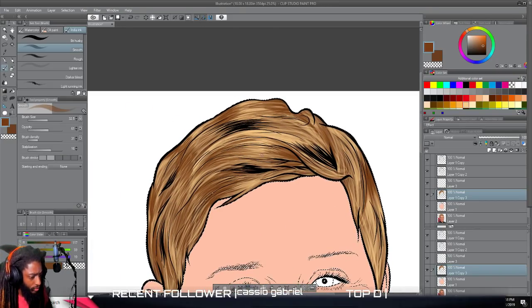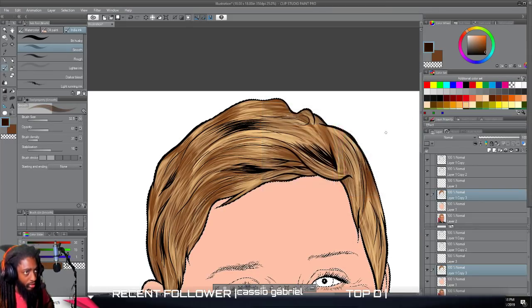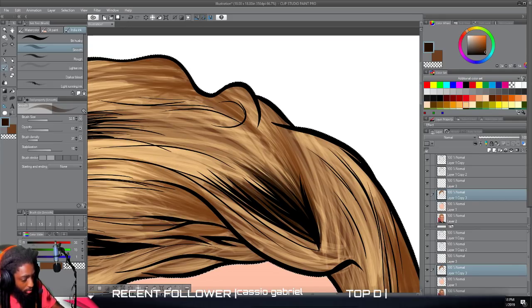Also, I need to come in with my darks for our shadows, cause this gotta flow. Make this flow and blend in. If I come in with my shadows, it'll blend better. Okay. We're just gonna blend this on up. Okay, it come this way.